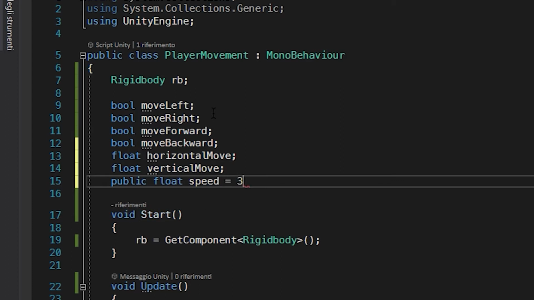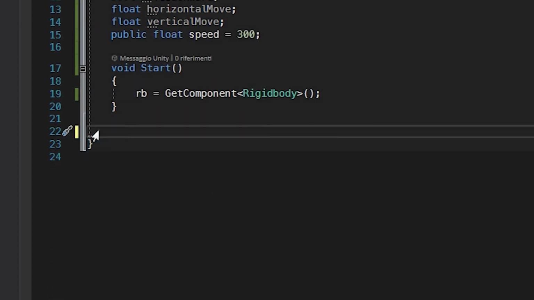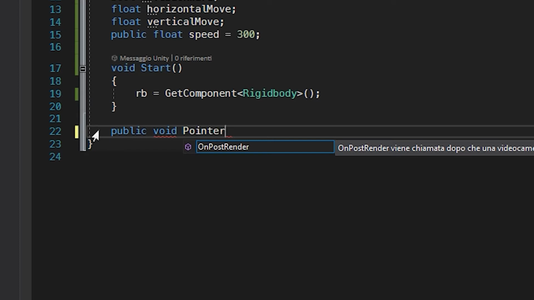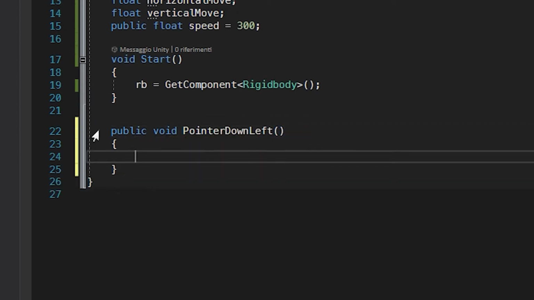For now, set it to 300. For now, delete the update method. And now we will create two public void for every button, one pointer down and one pointer up. These methods will take care of checking if the button is being pressed or not.